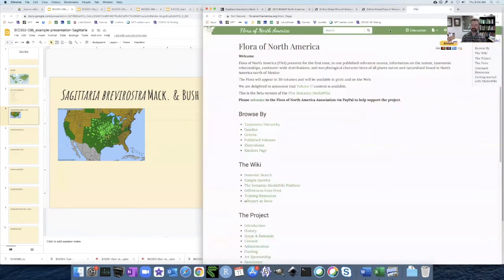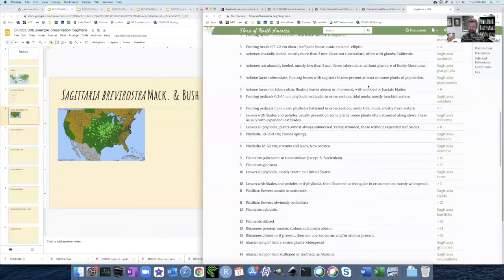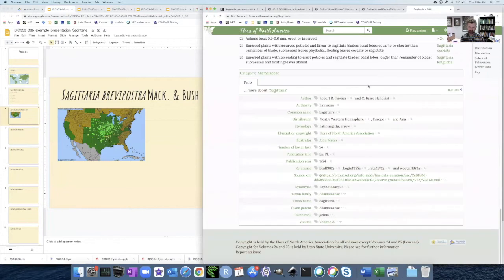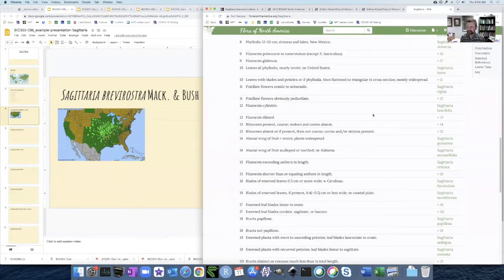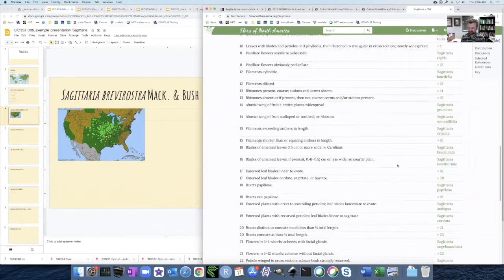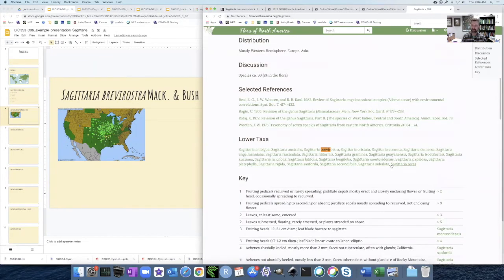images maybe. So another website we could use is the Flora of North America project, Sagittaria. And this website has illustrations, but you sort of have to find your way to the illustrations. And I don't know a direct way to get right to them. So you can see which ones that we're interested in would be illustrated.